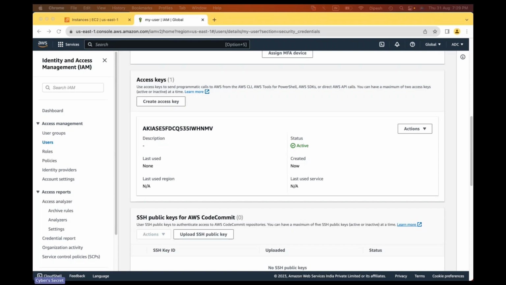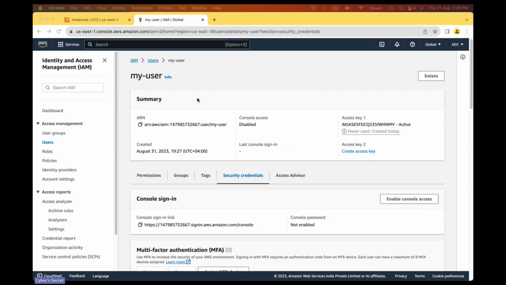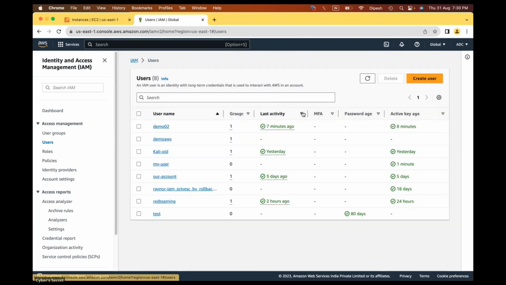So what we have seen so far is creating a user in the instance, which is a Linux instance, and also creating a redundant user or persistence user in the AWS console. So these are the things that we actually have to take care of when doing red teaming, so that you have access to the user.